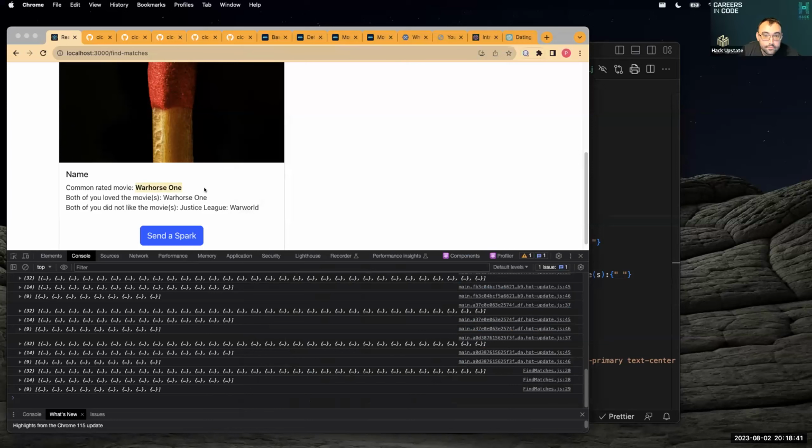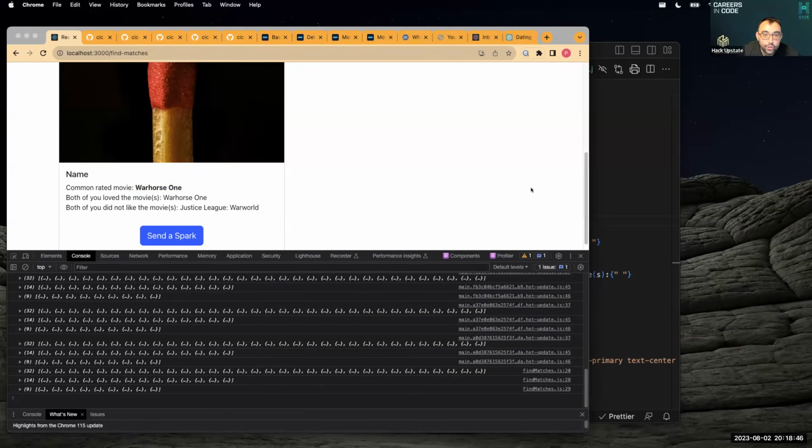Other than putting a strong tag around it, how can I bolden this? Do you have that in state already? Yes, that has been updated using the state. What's the name of the variable in state? Common movie, set common movie.